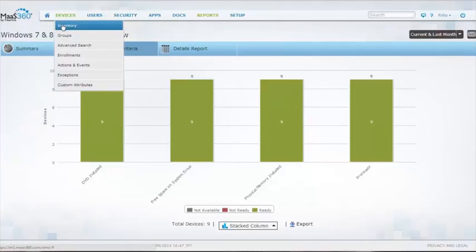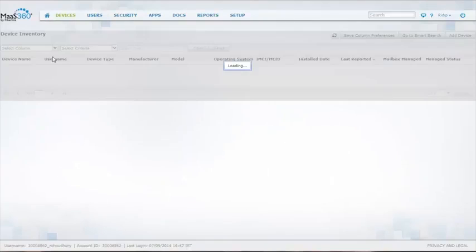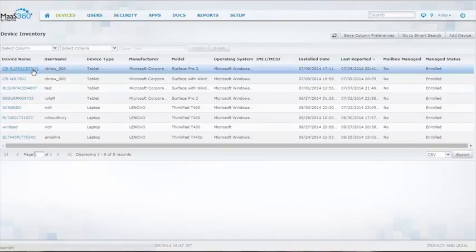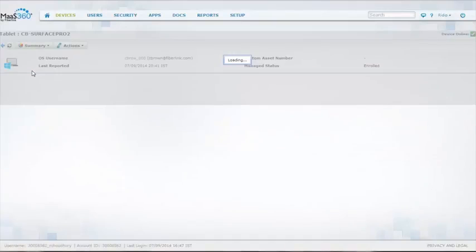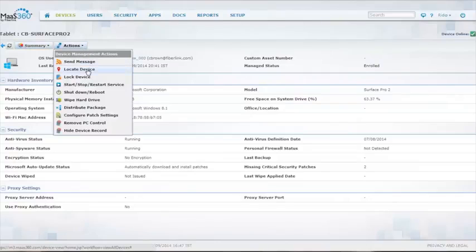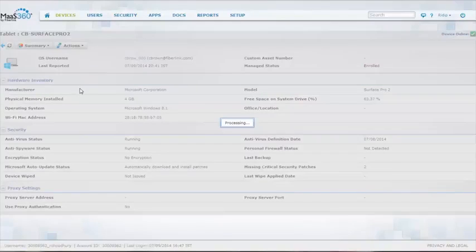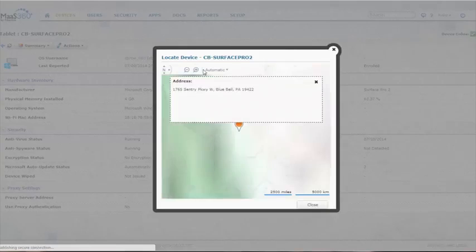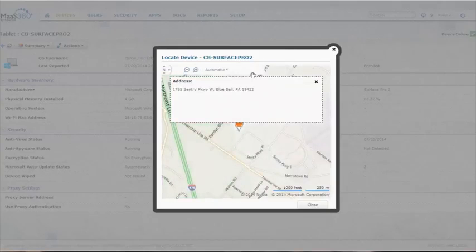So overall, the MaaS360 portal is very easy to maneuver around, identify the different devices, see what's happening on these devices, and then take actions again to them, even finding out where this device is located at any time. It may take a moment when you're going out looking for the device, especially on a laptop or desktop because there's no GPS. But as you can see right here, this is where this device is located today.